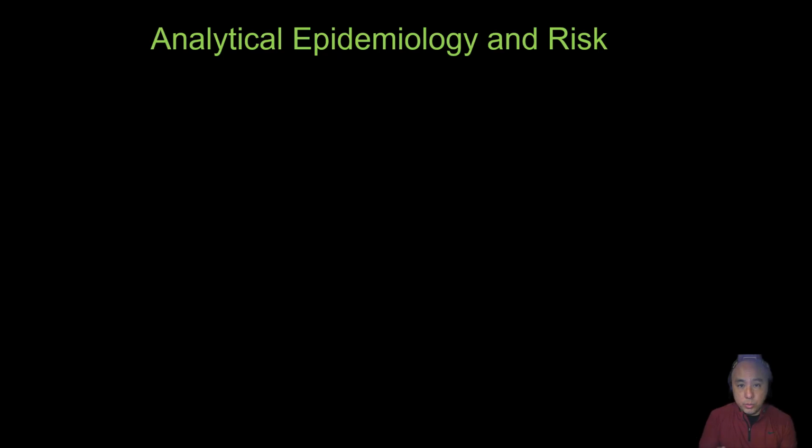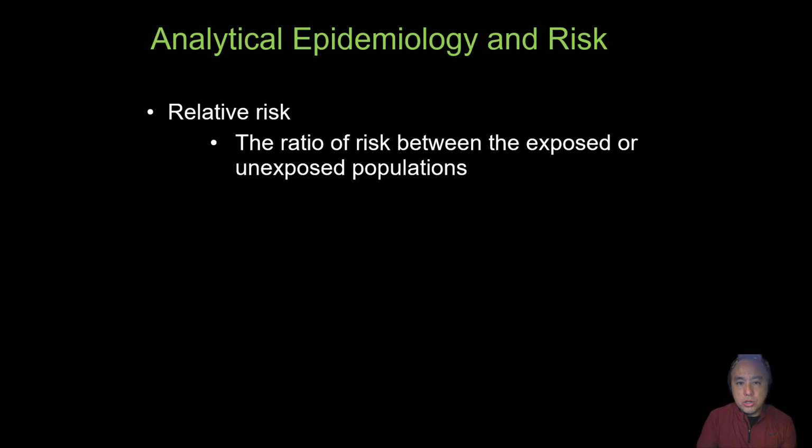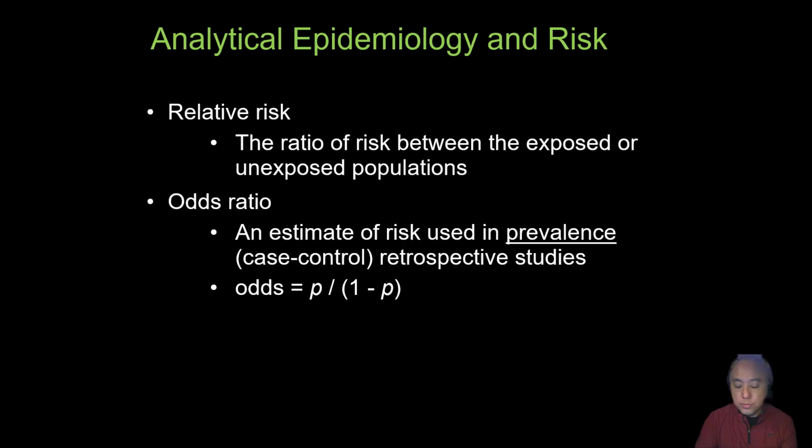So in that context, and we're talking about epidemiological measures of association in this case, there are two measures of risk that we use, or most commonly used, to determine the relationship between certain risk factors and disease or injury. One's called relative risk and the other one's called odds ratio. And the relative risk is literally a ratio of risk in a group that is exposed to a risk factor versus the risk of an unexposed group.